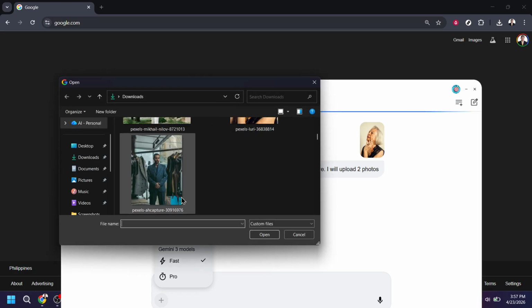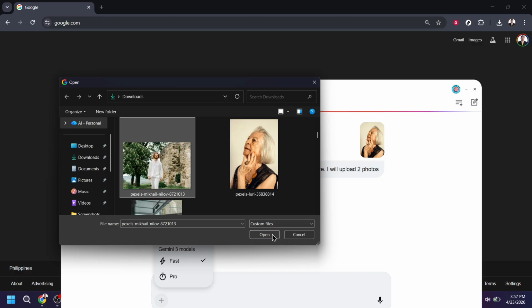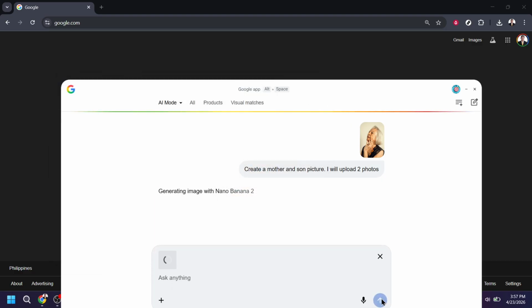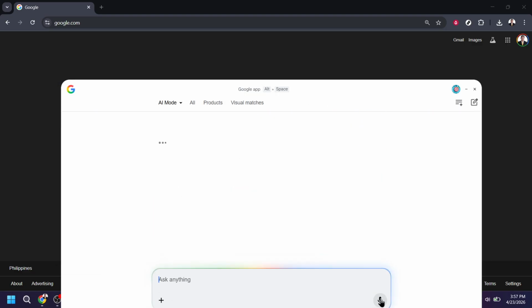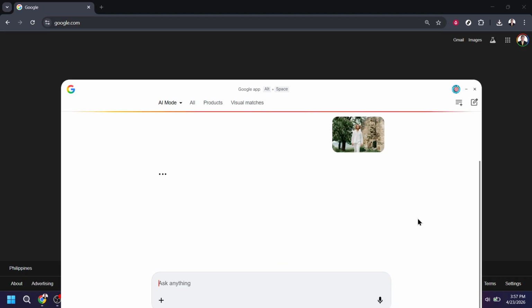Acting right away helps tie both images to the prompt you just sent, so Gemini treats them as part of one request. Again, wait for the second image to finish uploading. You should now see the prompt along with the two photo thumbnails in the thread. When both images are visibly attached, press Enter again to submit everything for processing. This confirms to Gemini that you're done adding inputs, and it can start generating the combined mother and son picture. Double-check that both images appear in the same message context before you continue.